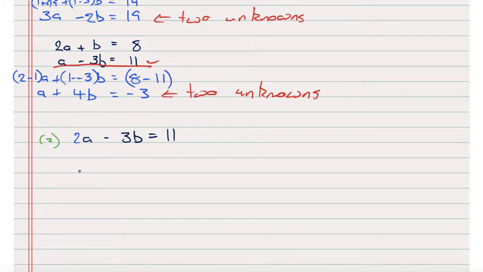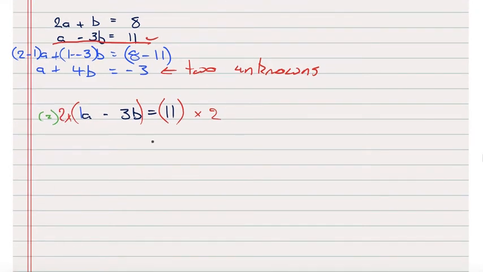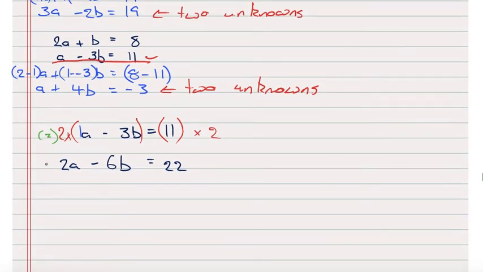Now I can't simply add 2 there, but what I can do is say that there's a 1 in front, and I'll put it all in parentheses, and I'm going to multiply both sides of the equation by 2. So notice what's going to occur when I do this operation. This 11 by 2 will become 22. This 2 by 1a will be 2a, minus 3b times 2 is 6b. And we're going to call this equation 3.